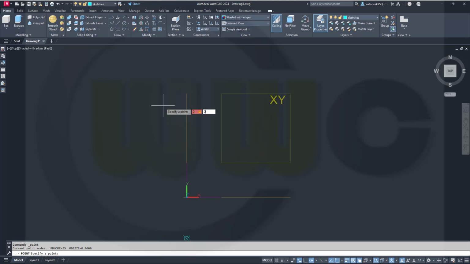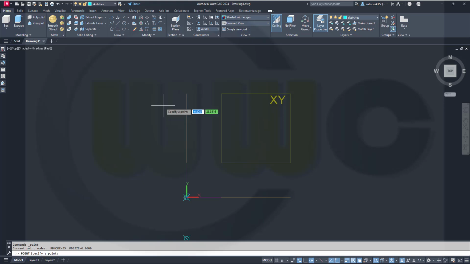Another one at 0, 0, column 42.5. Next one at 0, column -42.5.